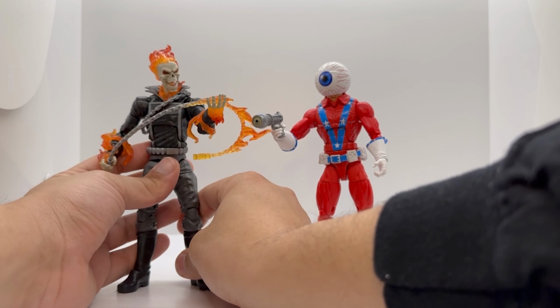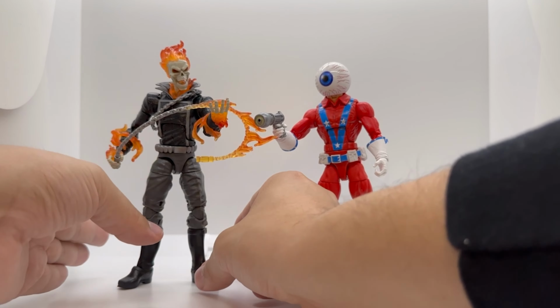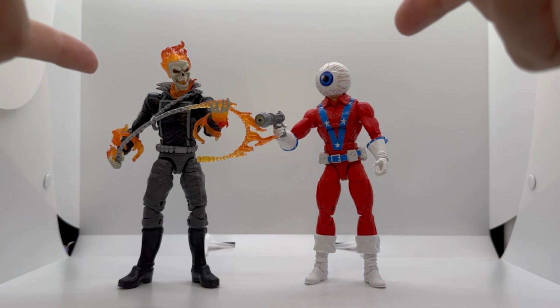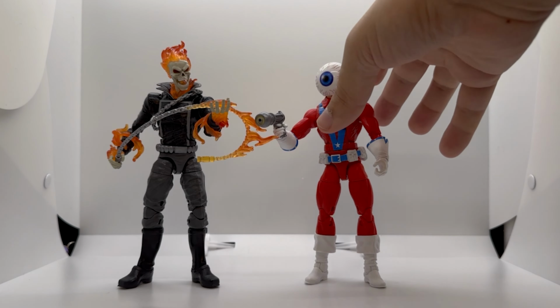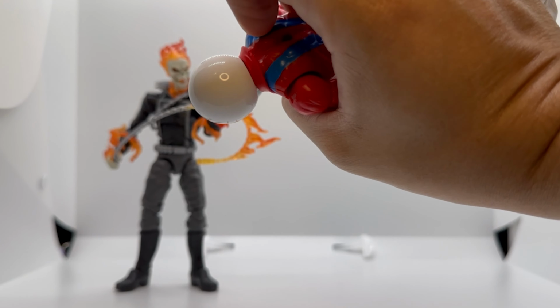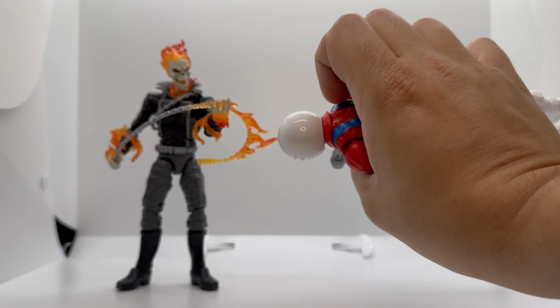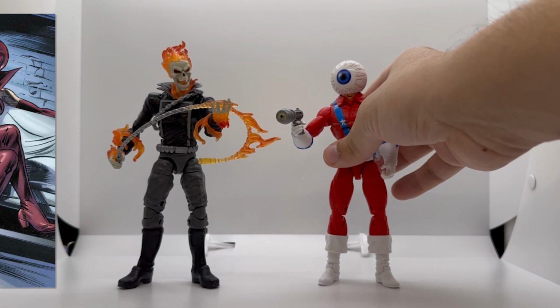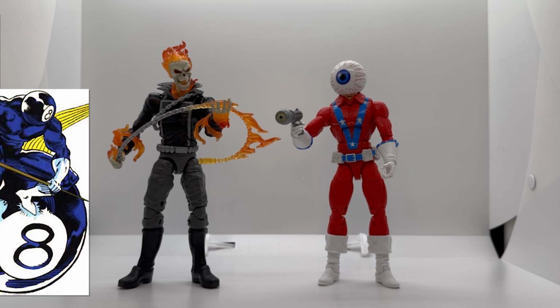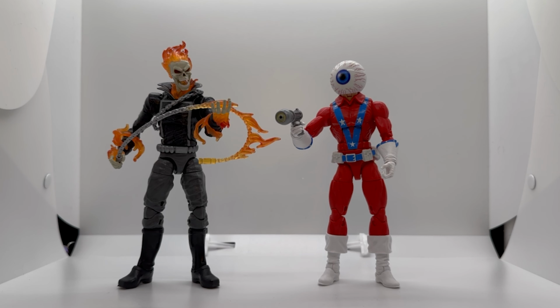So these are two really weird characters. It fits. They're kind of made for each other. When you think of Ghost Rider's villains, you think, oh, like Blackout. But no, the Orb I always think of. I like how shiny his head is too. Maybe they can use that on like a Ruby Tuesday or an 8-Ball figure. I like weird, wacky D-list villains like that. But yeah, weird toy.